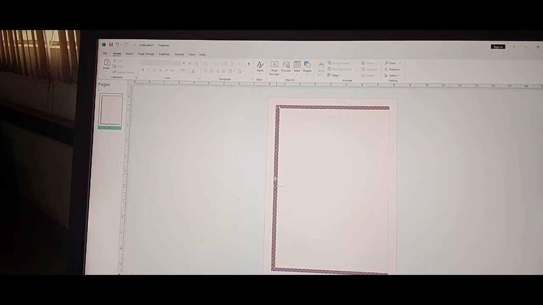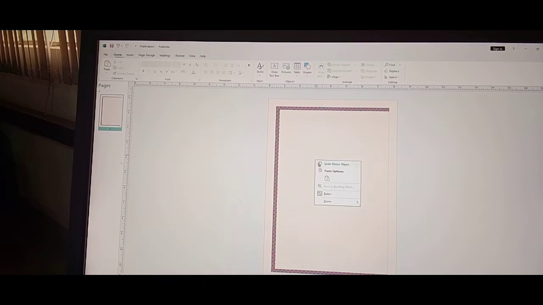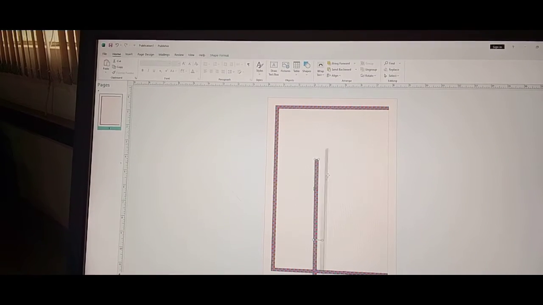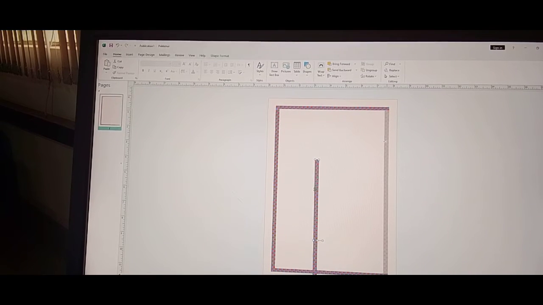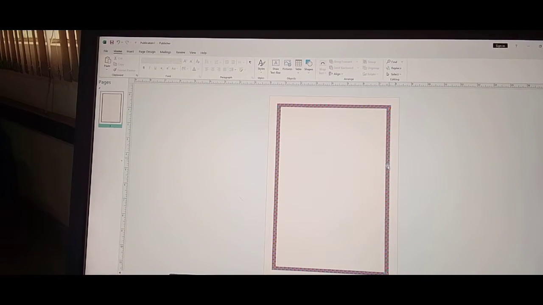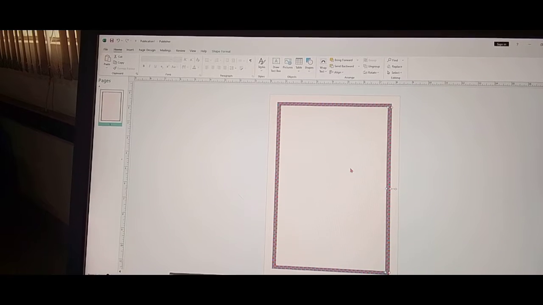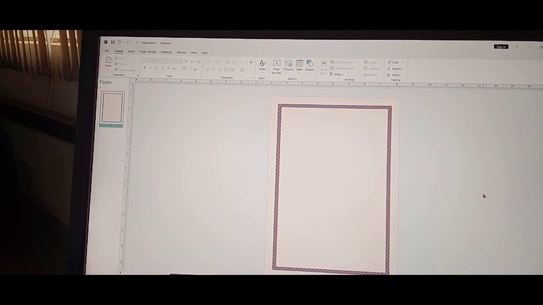From there, I can click on it, right click, copy, and then paste it and fix it on the other edge also. So that is a part of how you can use borders and accents in your design.